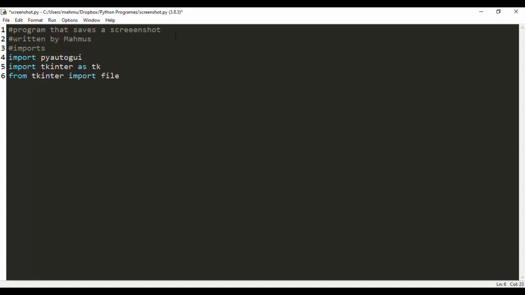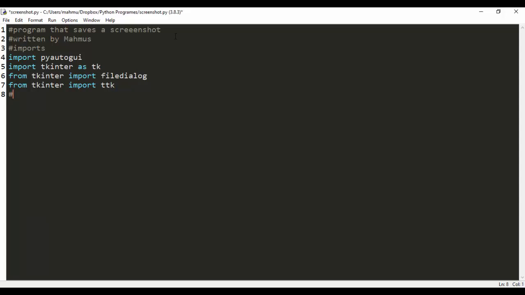Also from Tkinter, I want to import ttk. ttk is going to be used to create some custom functionality for our button.